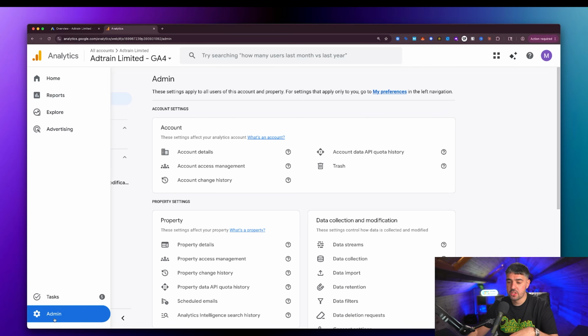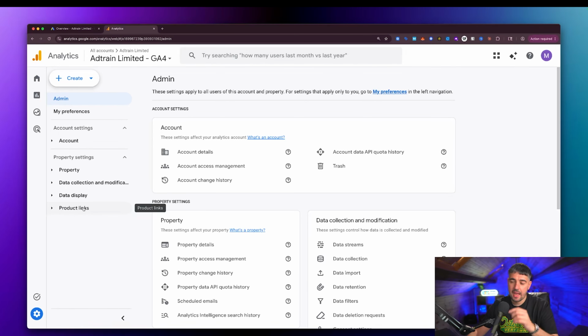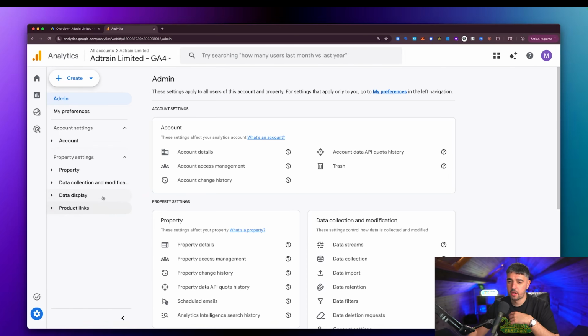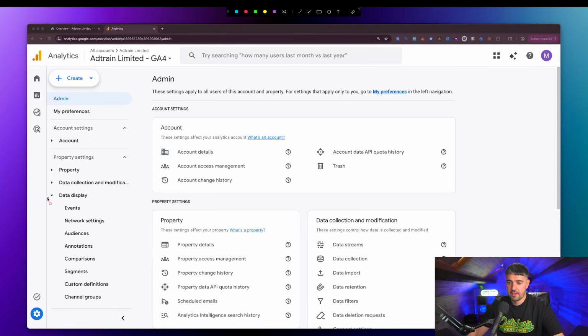But we head over to admin in GA4 and we look at this list. Now, your list might look a bit fuzzy like that because you've got all of them open. Don't worry, it's fine. Where we're going to live is inside of events. But very quickly, before we do, we have to create an event that we then import to Google Ads. That's how it works. We use GA4 to create the event. GA4 is installed on the website, so therefore it can track the traffic. And then those goals are imported to Google Ads. It's as simple as that.